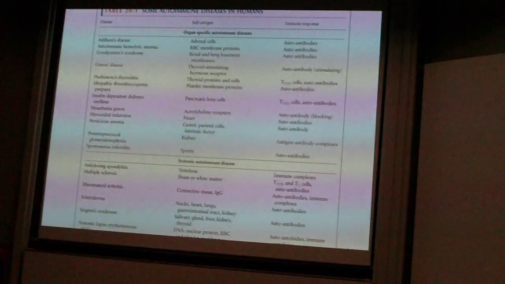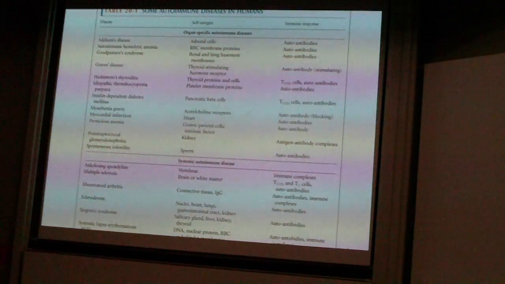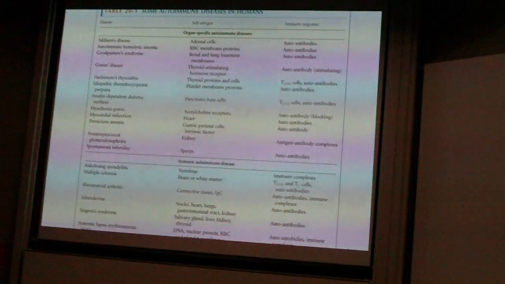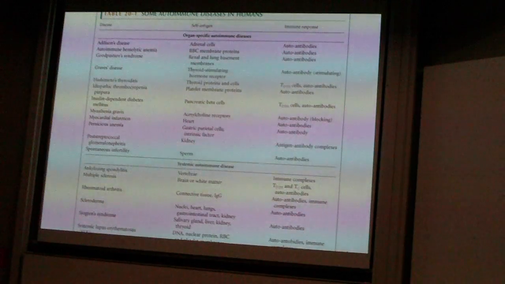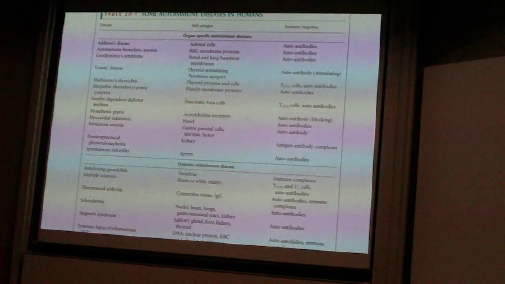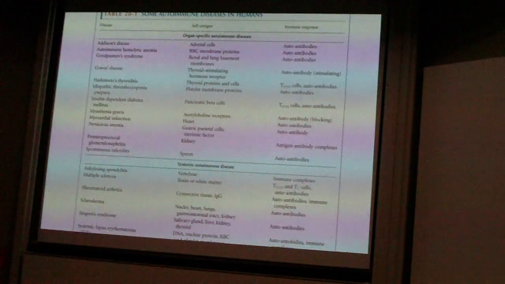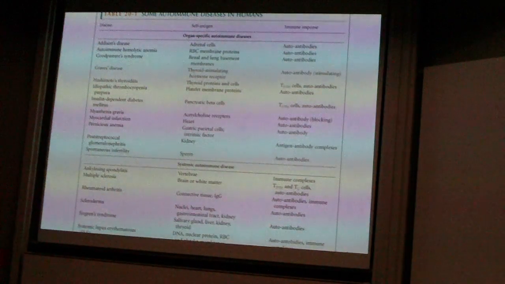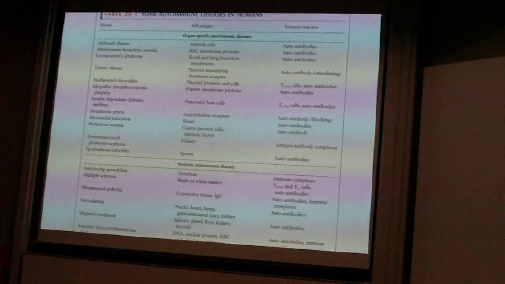Okay, let's start with the autoimmune diseases. This is a long list of so-called autoimmune diseases. Probably you know that in autoimmune diseases we believe that the immune system is by mistake attacking our own tissues. That immune system should target, of course, foreign invaders, but in some cases the immune system by mistake starts to attack our own tissues, organs, and of course this may lead to pathology, to a specific disease.